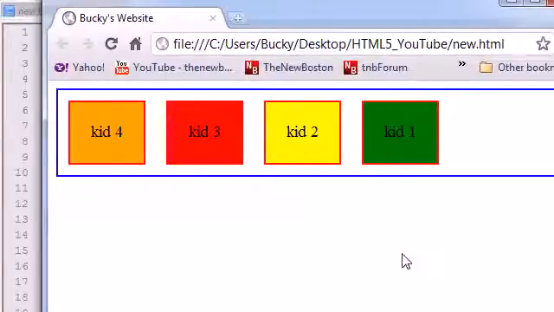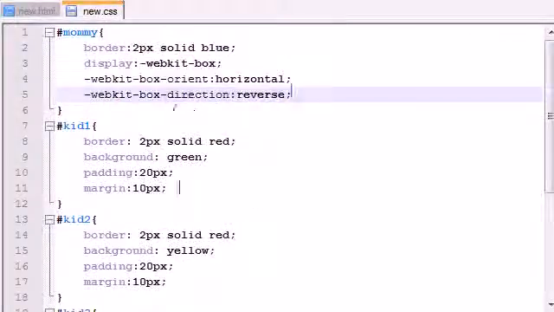So if you're like, okay, I just built the perfect website, but I want everything flipped backward, you can do it in one line of code instead of having to pretty much rewrite your entire website. Oh, that's kind of a tongue twister there. So that is one trick, and now that we got the template set up exactly how we want it, got all our kids a different color, I'm going to be showing you guys a bunch of new tricks in the upcoming tutorials, but for now, that one trick is the only one you get.